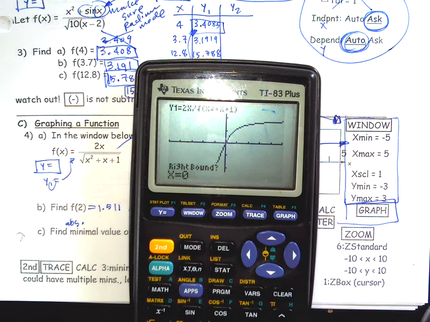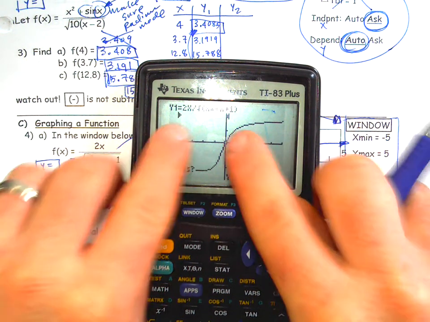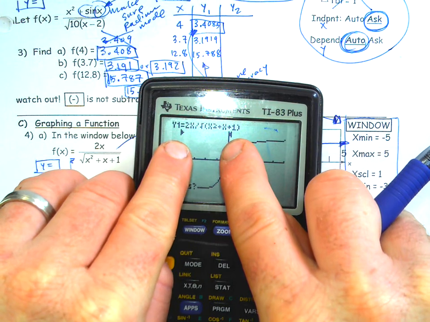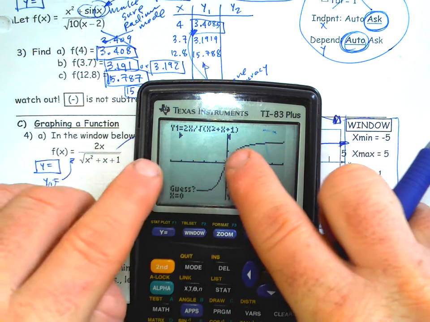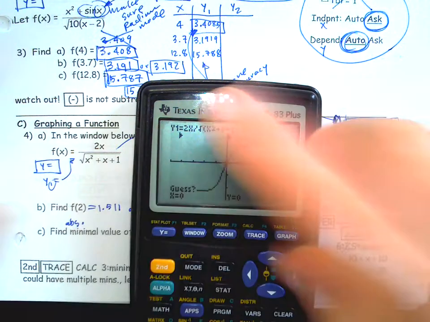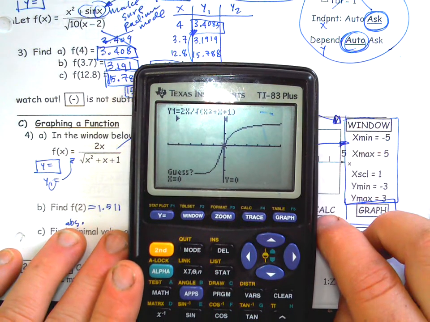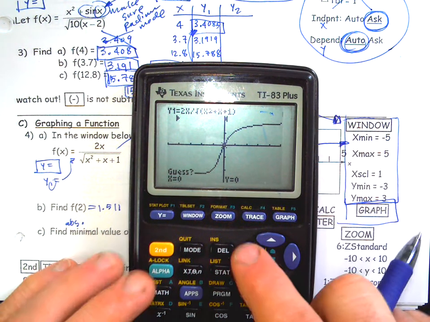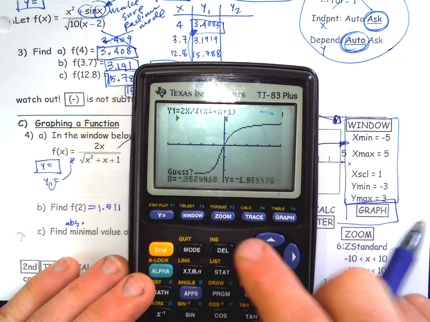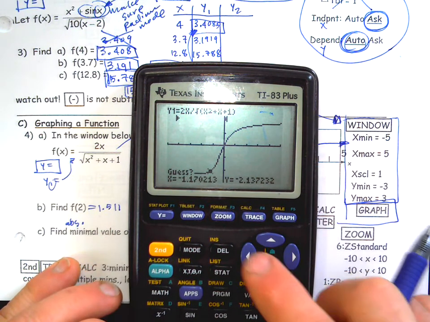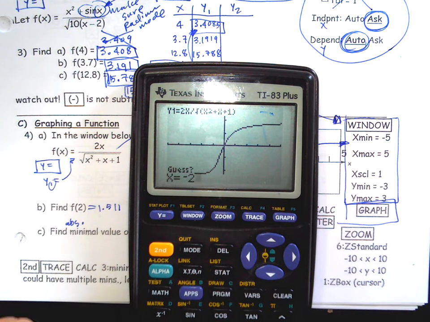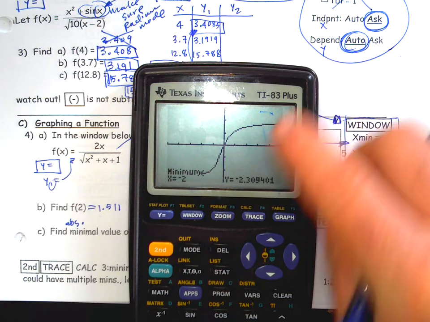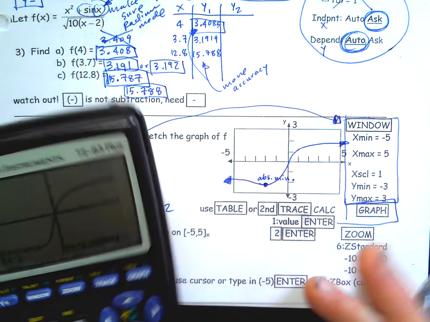So you got to tell it where to look, and it shows these little arrows. And if it's not between these little arrows, it's not going to find it. If you give a right bound that's to the left of the left bound, it'll give you an error. So then a guess. You could use this little cursor to get close to it, which sometimes is kind of annoying, or you could just type the number that you think it's close to, like -2. And then it's thinking, and it finds it actually was exactly -2. So I'm going to write those coordinates on my picture.